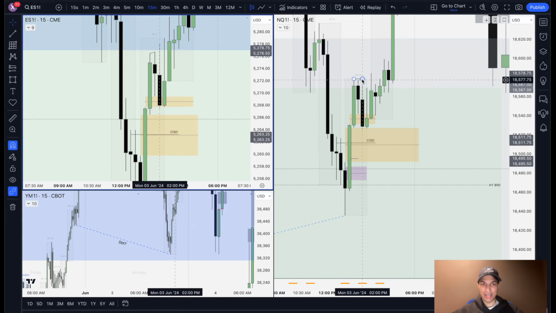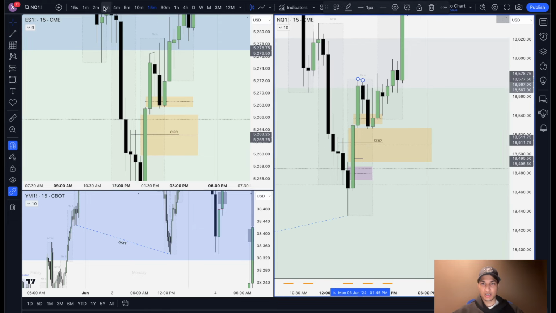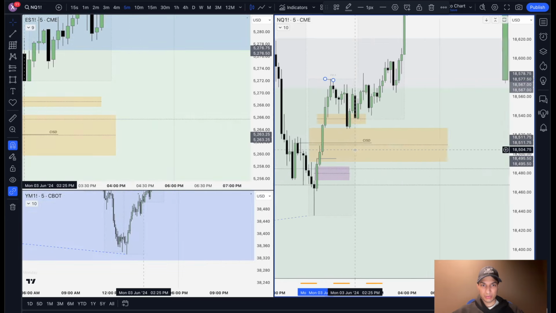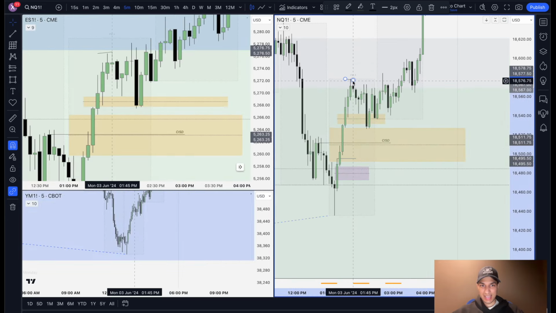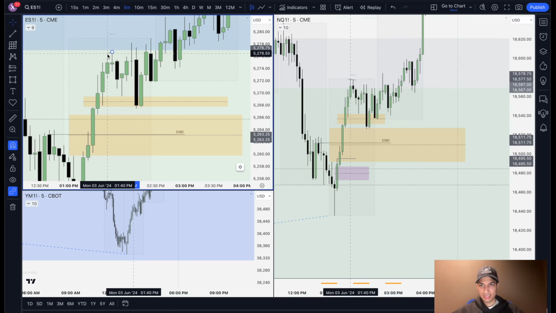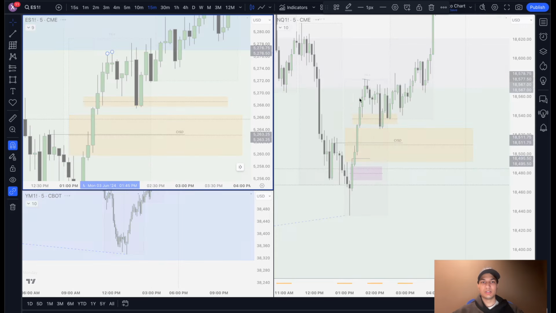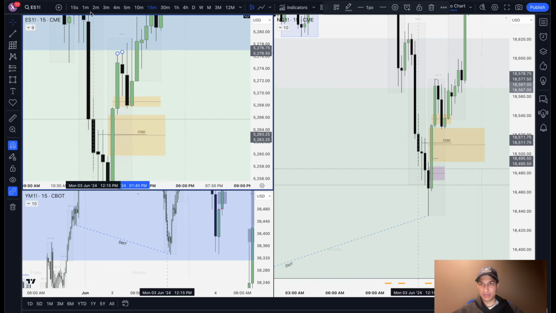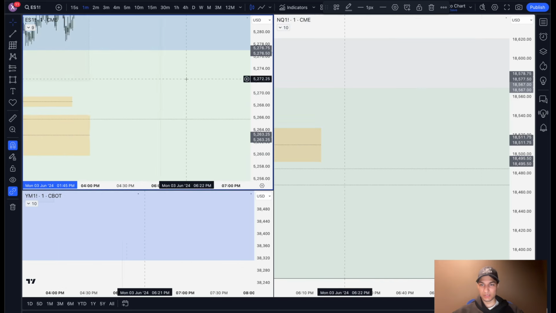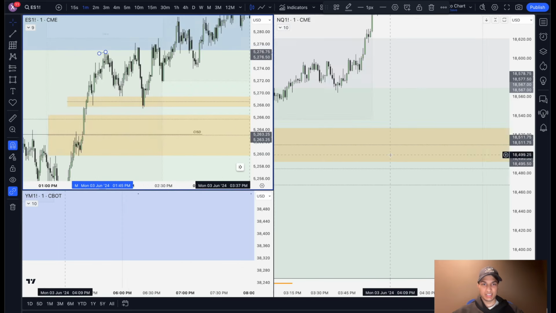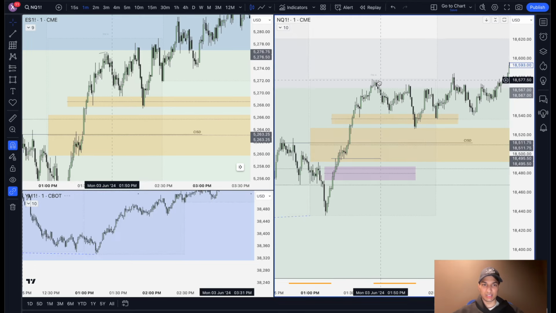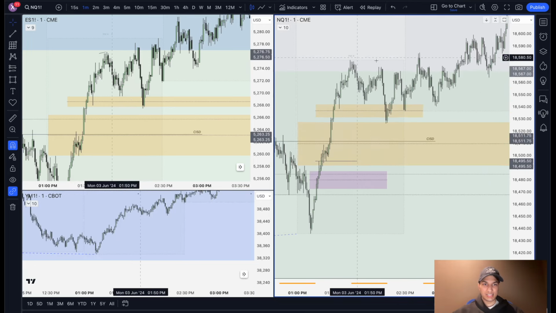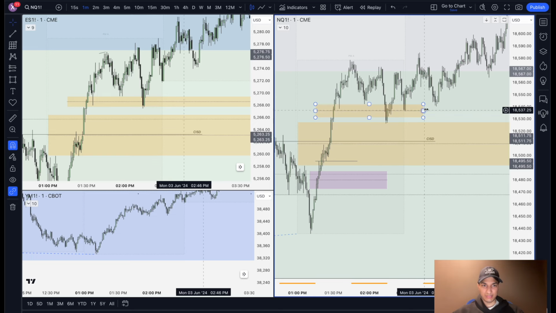Now, it might be hard to see that on the 15-minute chart, but if I go down a time frame, you'll be able to clearly see this is the area where that short-term reversal begins. Short-term reversal is a higher time frame retracement. Retracement into this 15-minute gap is going to be a 1-minute market maker sell model. And I'm using the same logic about SMT divergences at higher time frame arrays to frame the sell model into our arrays of interest.